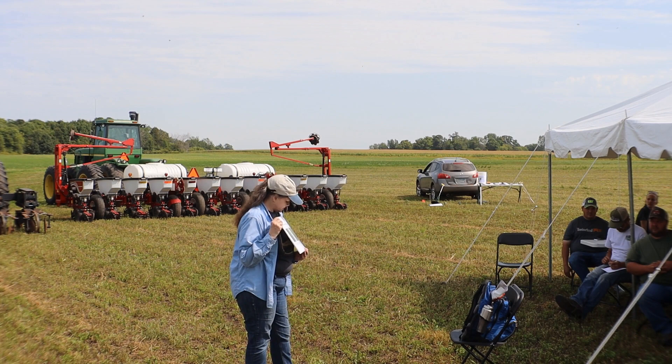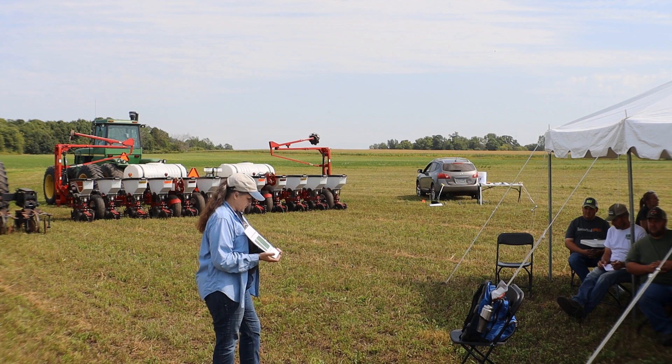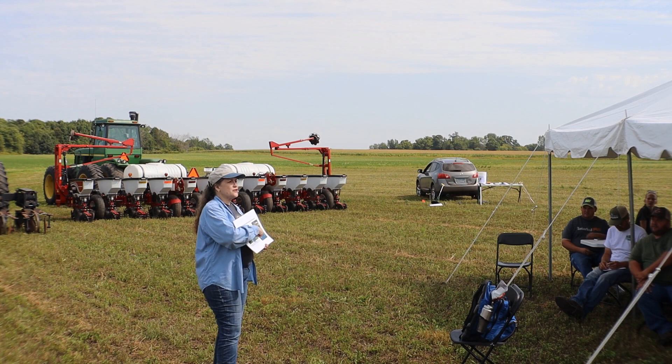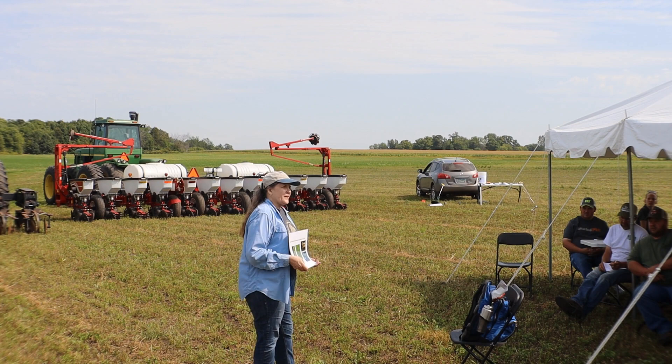Here's where we get to my stuff: corn rootworm. This is an insect pathogenic nematode. I worked with them on my PhD, trying to figure out how to get nematodes to do the dirty work of insecticides. This was before Bt corn. When I was doing this research I then did some of the pre-license work on Bt corn. I have opinions. I used to go out with an undergraduate crew, on hands and knees, syringe in hand, squirting nematodes at the base of every single corn plant.